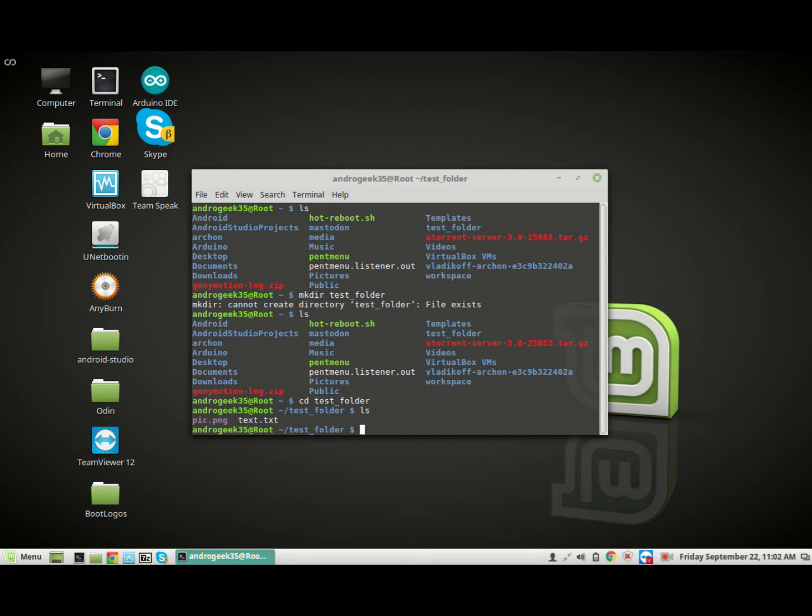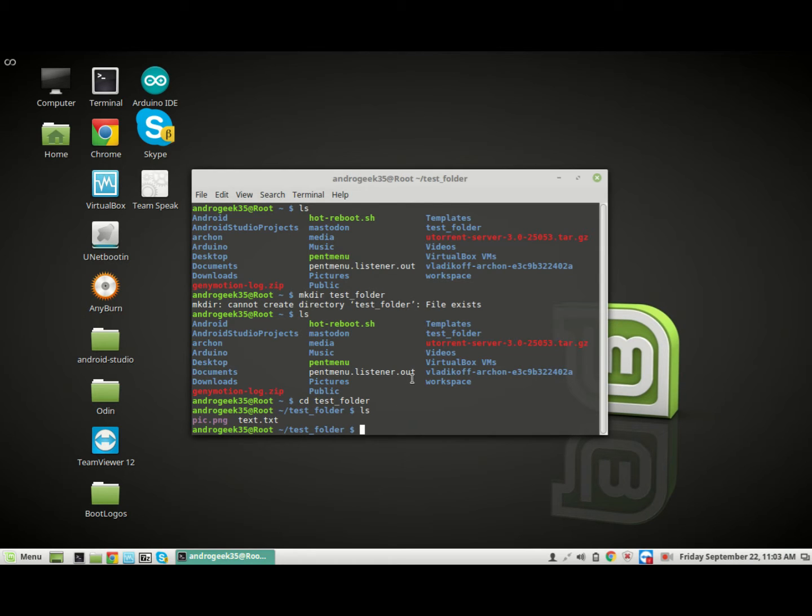So just take a picture from Google, just any simple picture. It can be a JPEG or a PNG, and just navigate it and download it into the test folder. So after that, you guys do the ls command, and it should show the picture in there, and just rename it to pic dot and then the remaining of the extension.